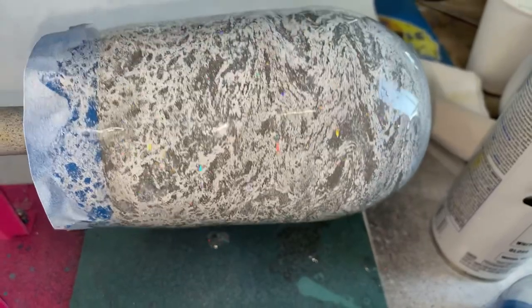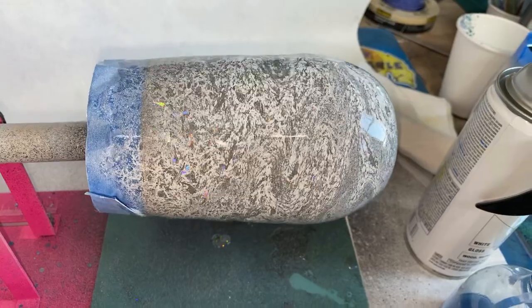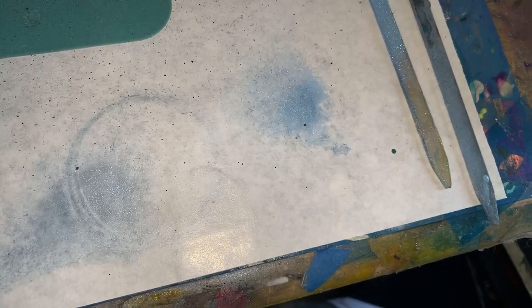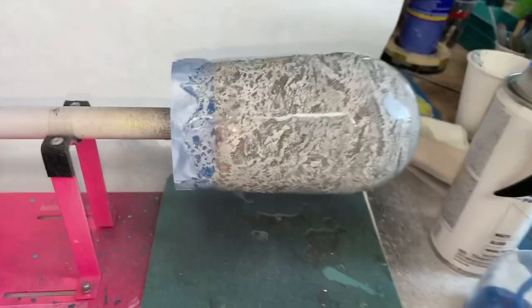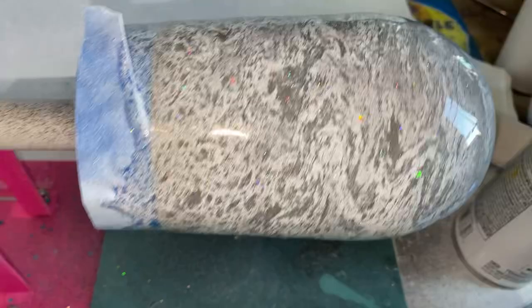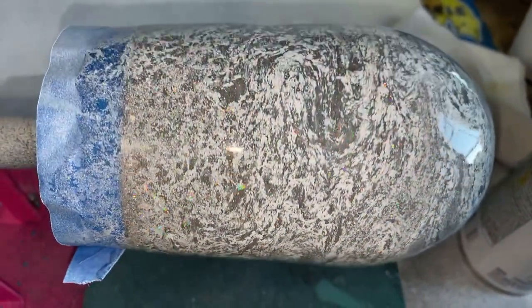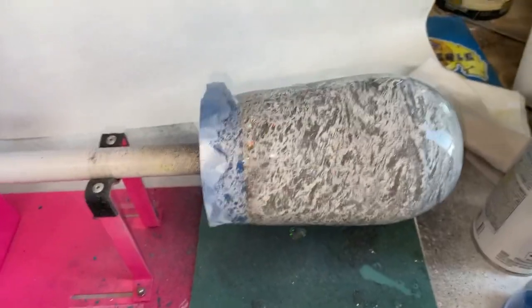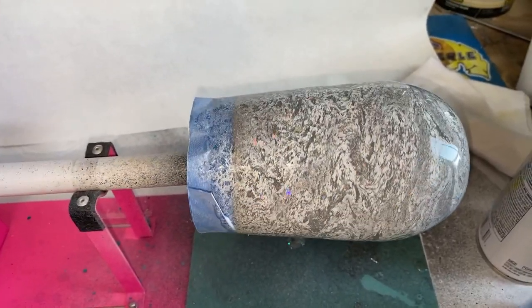So if you look at this for a minute and then look down — oh my God, it moves every time. I don't think it'll work on camera, but in real person I was like, wait a minute, what? Why am I tripping right now? I guess it's kind of like when you're on the moving sidewalk and you get off and your legs are like, I'm not going to work for a minute.